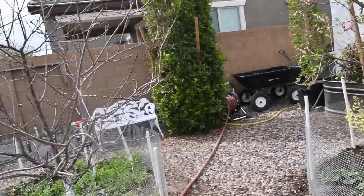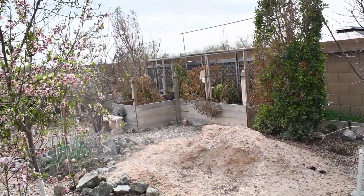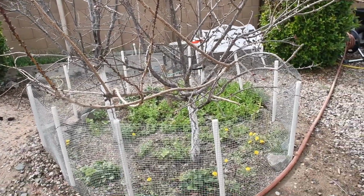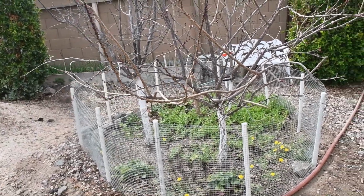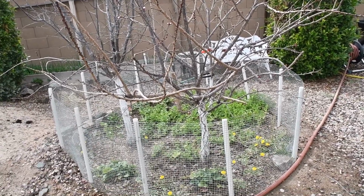We have not yet gotten to our raised bed over there. That still has to be cleaned out. And I have to get back under here and get this mint out of here. Again, it just wants to keep taking over. Do any of you know if mint can make a good ground cover if it's enclosed like this? What are your thoughts on that?